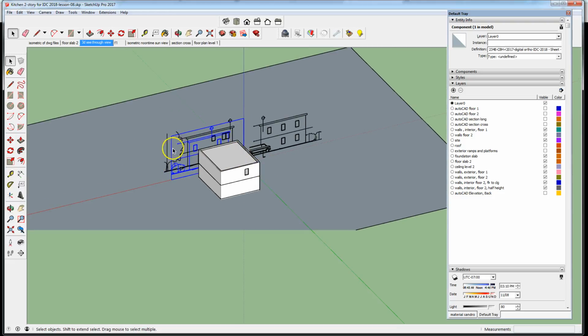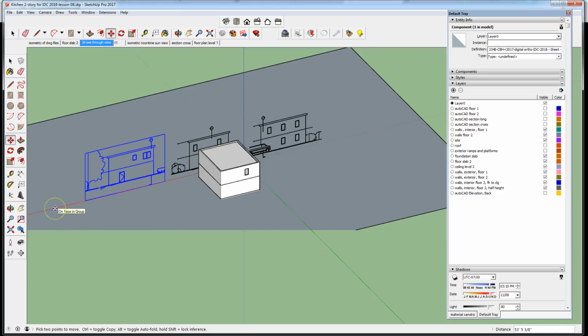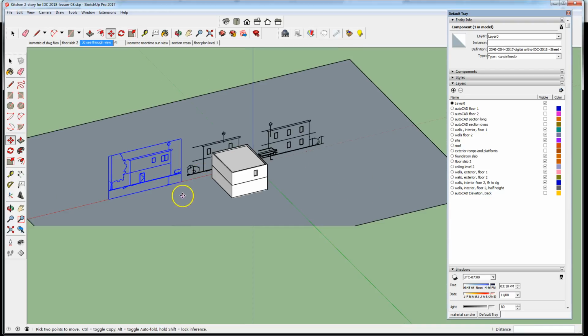There's the one that belongs on the front, I believe. Let's see, select this one and move it back this way. So that belongs on that side of the building. Okay.